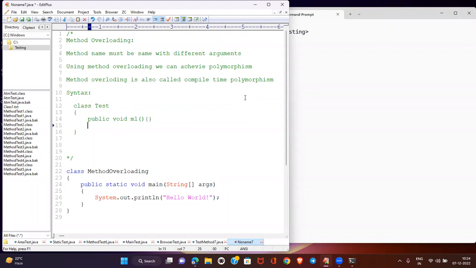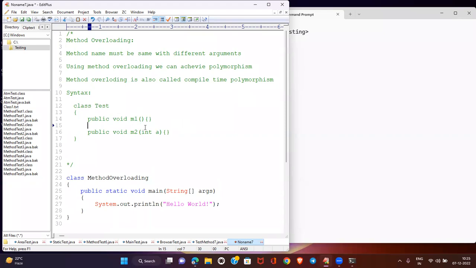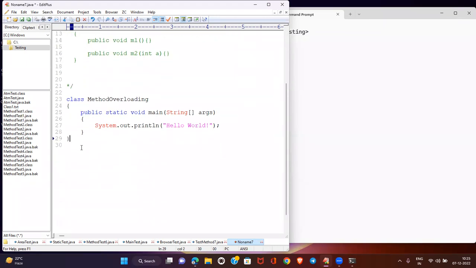This is one class. Public void m2, with a different argument. Here I'm passing an array. This is called method overloading. Method name must be same with a different argument is called what? Method overloading.